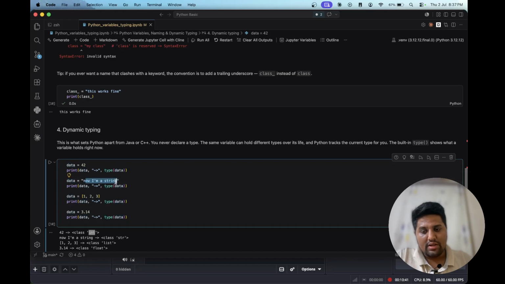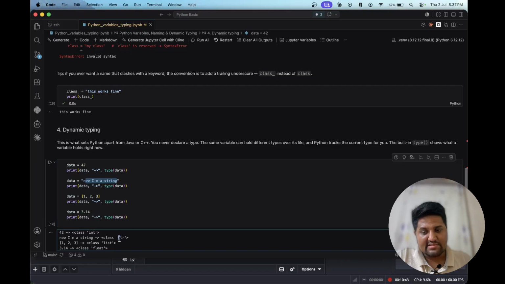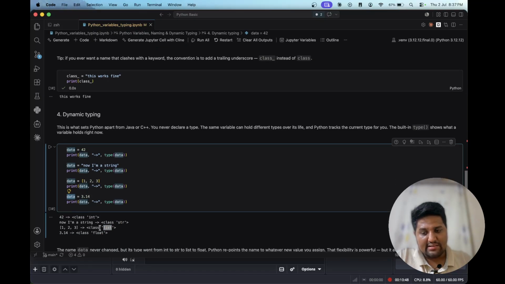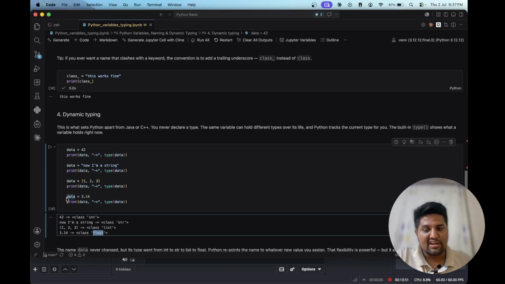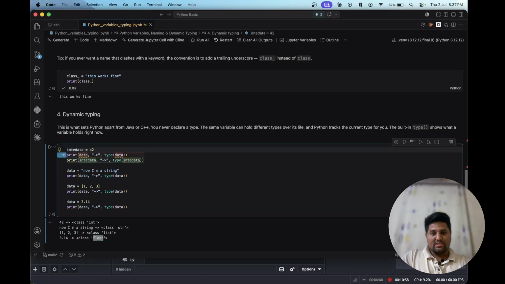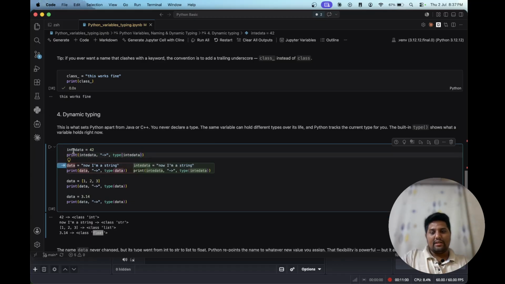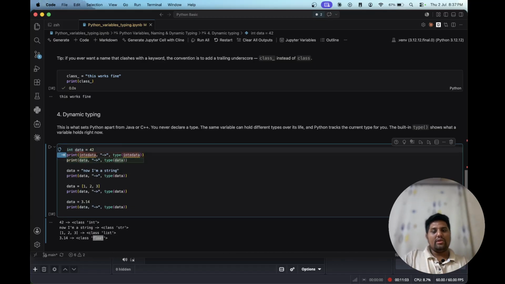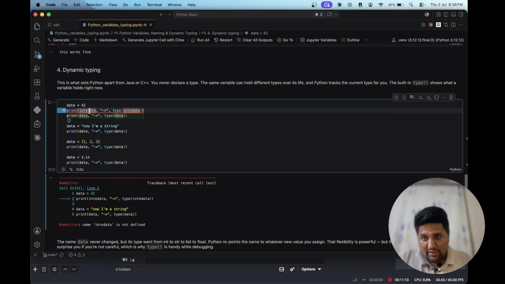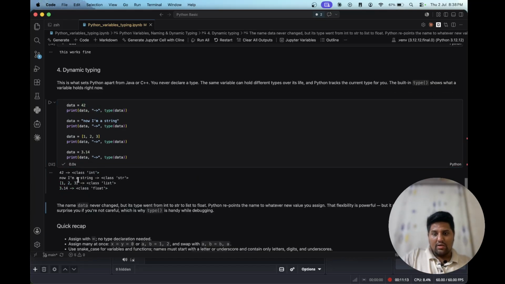Here it directly understands this is a list. Here it directly understands this is a float. We don't have to explicitly tell the type at the time of declaration, like int. So that is dynamic typing.